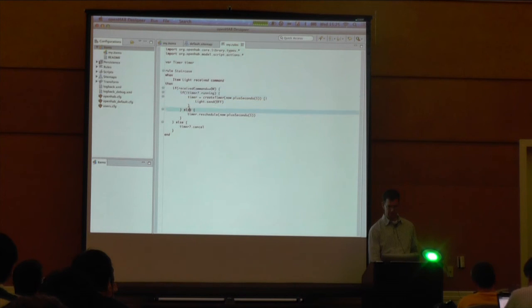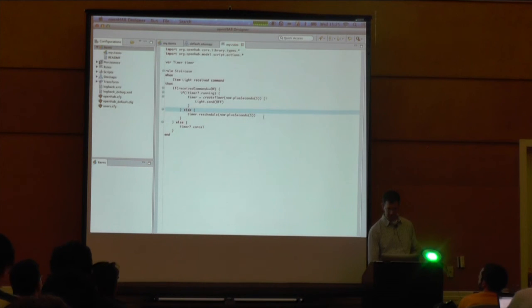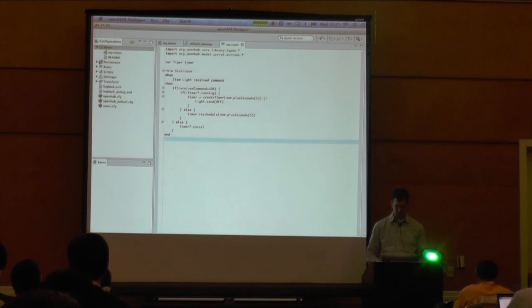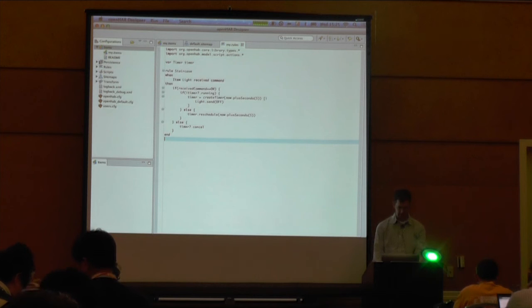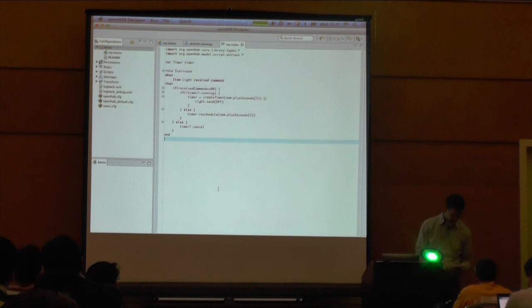If we have already a timer running, we say, well, we actually want to have a re-trigger functionality. So if I press after 4 seconds again on, then I want really the light to stay on for another 5 seconds. So I reschedule my existing timer. And if I receive anything else but on, so an off, I can actually cancel any existing timer. So if I manually turn off the light, then every timer should be cancelled. There shouldn't be any automatic off event. So we can really write such a rule in very concise syntax here. And if we now, I can use my NFC tag now again.